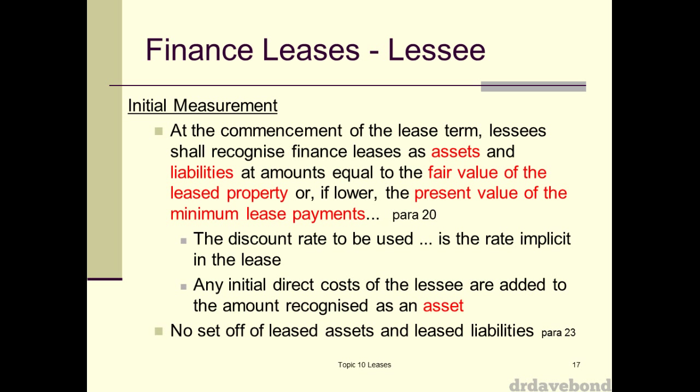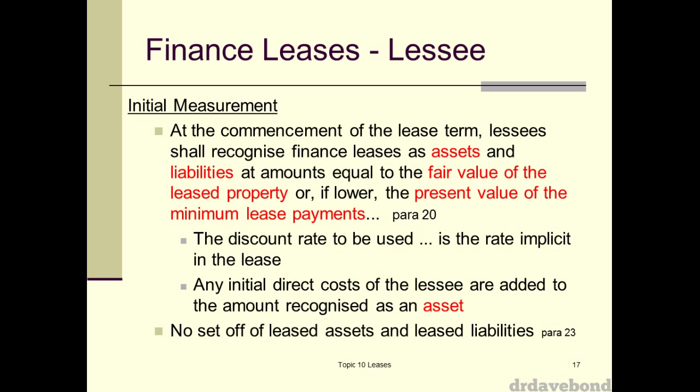So, initial measurement. What we have here is I've entered into a contract with someone to lease an asset. What was your name again? Harris. Okay, so I've entered into an arrangement with Harris that he is going to lease me a car. And we figured out it's a finance lease. So we've gone through all those judgments beforehand and said, yep, it ticks off the things that it needs to tick off. We're comfortable that it's a finance lease.